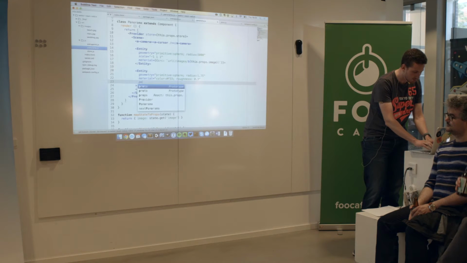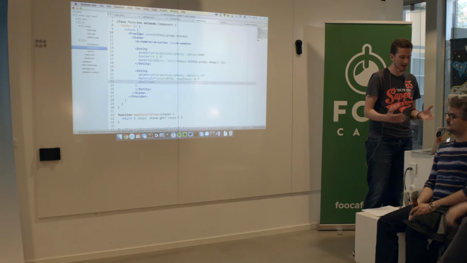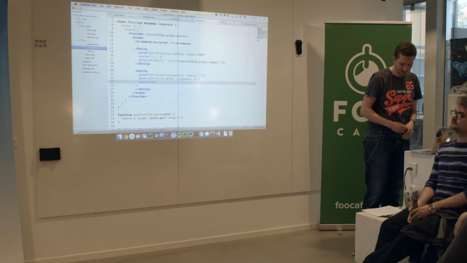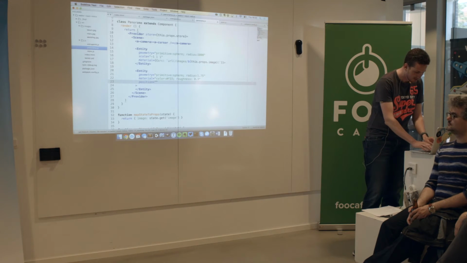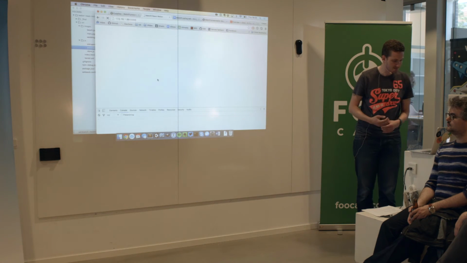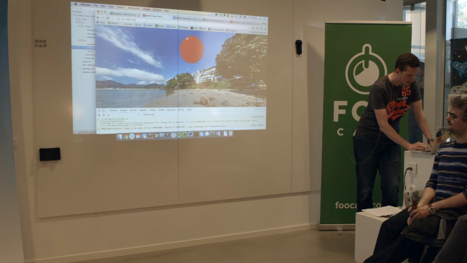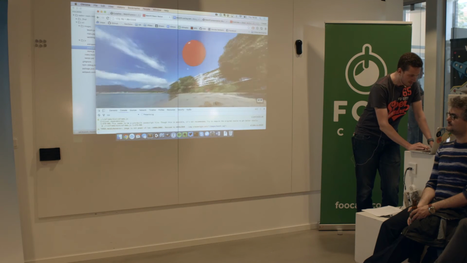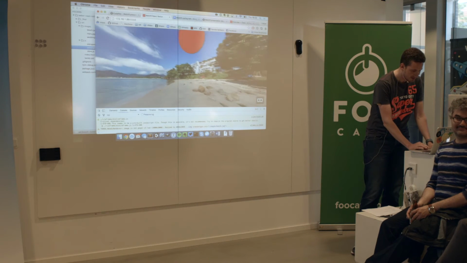And then we're going to position it. So by default, if you don't apply a position, it's just going to be in 0, 0, 0, which is where we have the sphere, which is where we have our camera looking around. So we want this to actually be in front of the camera, or at least a bit away from the camera. So we're going to put it at 0.5, -5. So let's just see now if we get something here. Okay, so it's up here, and if you follow along on your phones, you should also be able to now see that you have a red sphere that you can look at here.